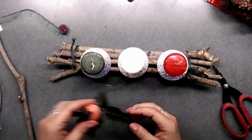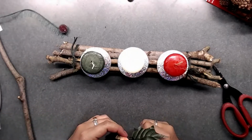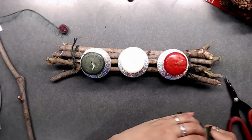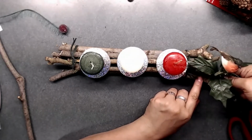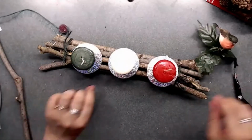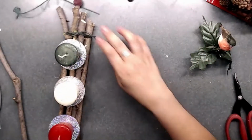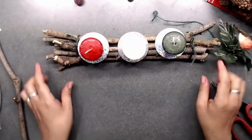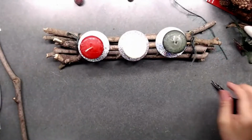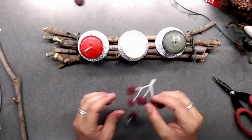If you wanted to, you could definitely add a little bird. I thought he was super cute, so I thought I might add him on here, but I'm not quite sure if that's really what I want to do. If I add him, I want to add him somewhere on the end maybe. And I also need to find out which way I like this best, and I think I like it this way because I feel like I have more of a rustic look. So I'm going to go ahead and work on it like this.